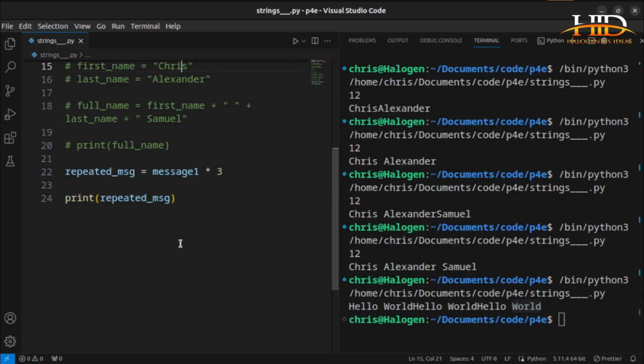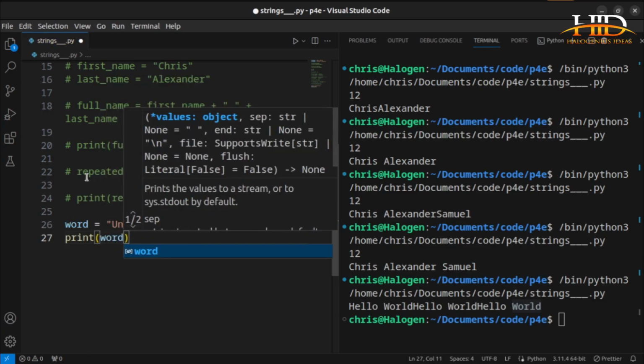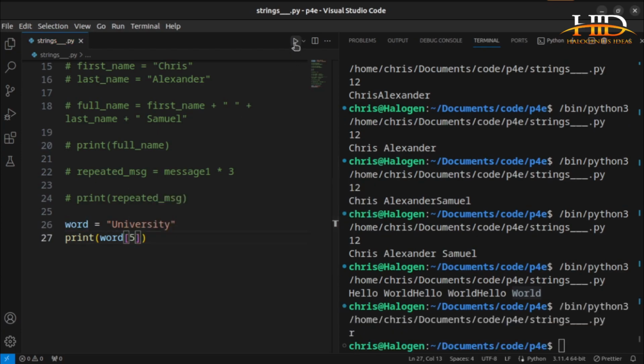For you to index your string, let me use this. Let me say word equal to university. Okay, print. Now for me to index a particular character in university, it's very simple. All I have to do is to come up with the square bracket, then I'll type the index of the particular character that I want to extract. So if, for example, I want to index R, I'm going to be starting from zero. The index of U is going to be 0, for N is going to be 1, 2, 3, 4, 5. So if I come here and I put 5, if I run it, you see, it's giving me R.